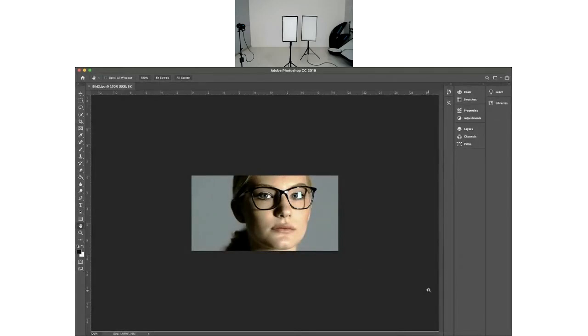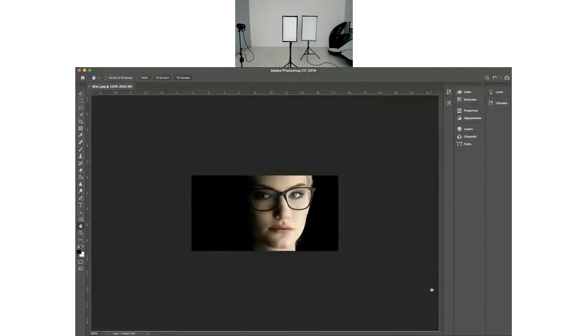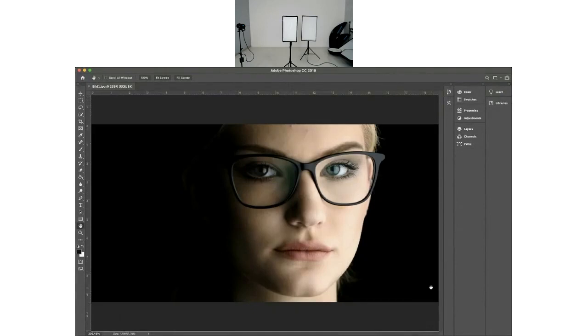Okay, now it works. So this is a softbox that's pretty far away. And it has a very, let's say, unpleasant appearance, the skin is very shiny here as well. We have an unpleasant area here. The glass itself creates a very dominant, disturbing reflection. And now if I get closer with my softbox, this is the result. This can be the same softbox, but I just bring it much closer, so it's much softer. The light travels much softer around the face, and it's not creating any harsh reflection here in the glasses.